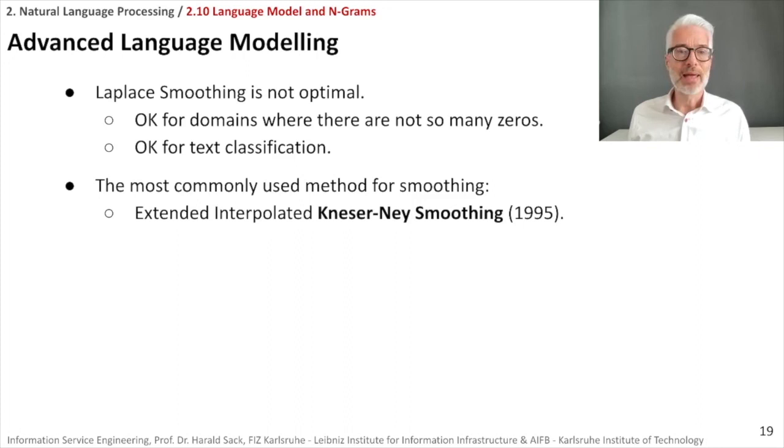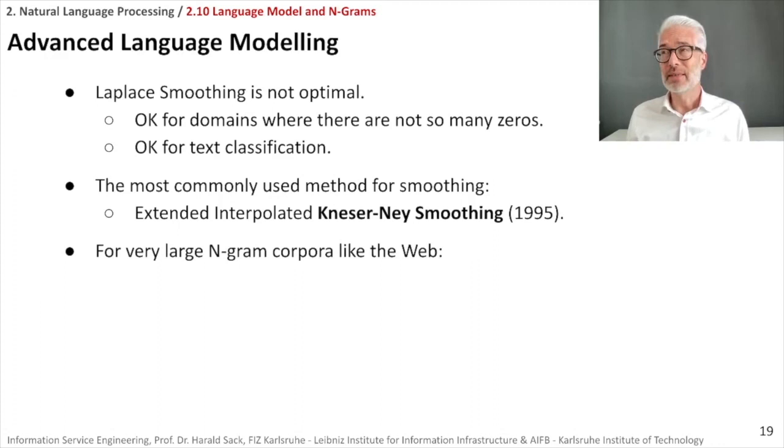One of them is called Kneser-Ney smoothing. And this is quite interesting. So what you do there. You try to calculate the probability distribution of n-grams in a document based on their history. So you interpolate probability of an n-gram considering probabilities of the preceding n-1 grams. And the point is, if you don't have, let's say, now an n-gram, you look, is there an n-1 gram with that word? Is there an n-2 gram with that word? Does it occur more frequently compared to combinations with other words and the rest of these grams? And by that, you come up with a formula how you could interpolate in the end then exactly a value for the occurrence of these so-called unknown words. So the probability is interpolated from what already exists there.